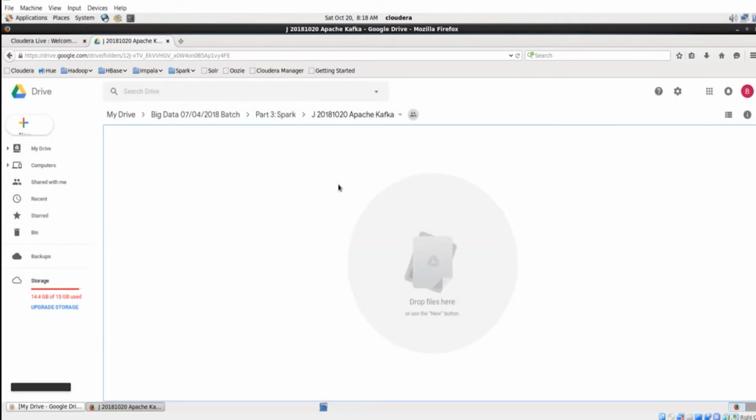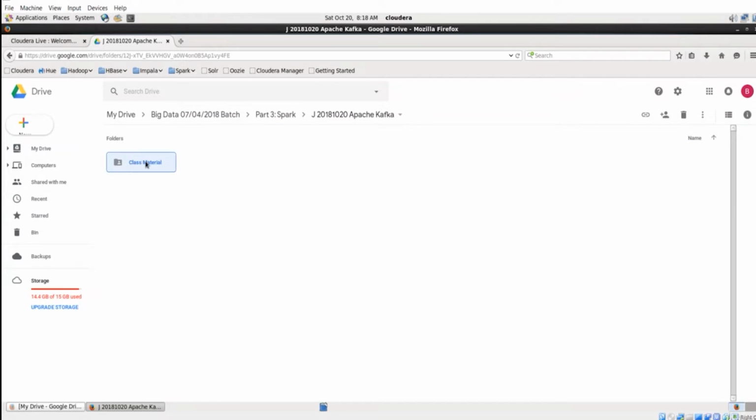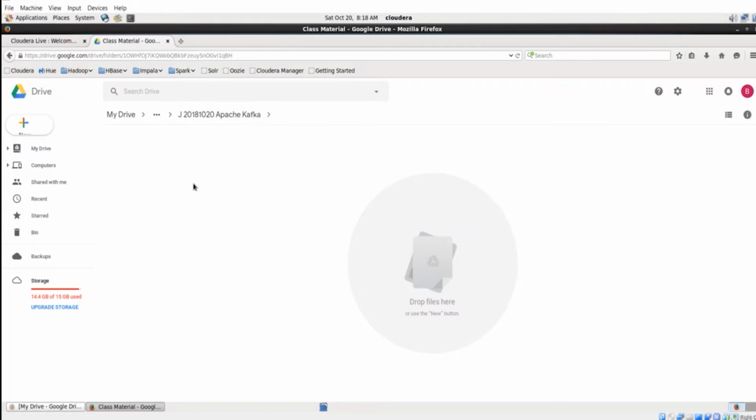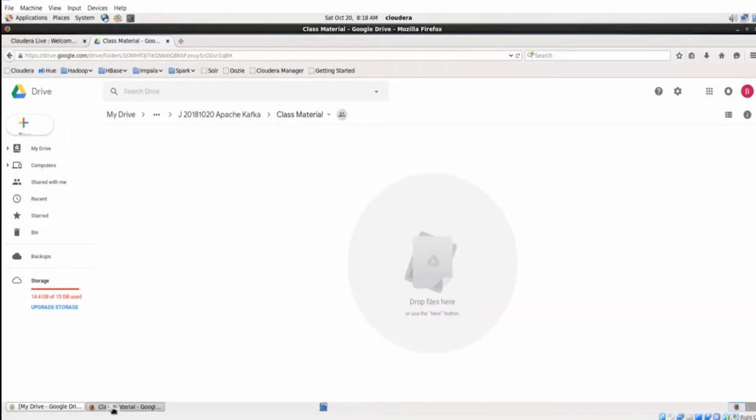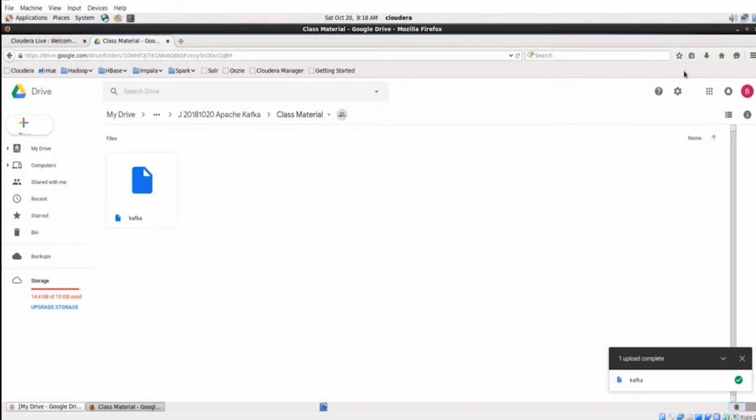You can go into this path and download the text document if you want to practice with me. You can download this Kafka, open it as a text document, and practice with me. So yes, it is uploaded.